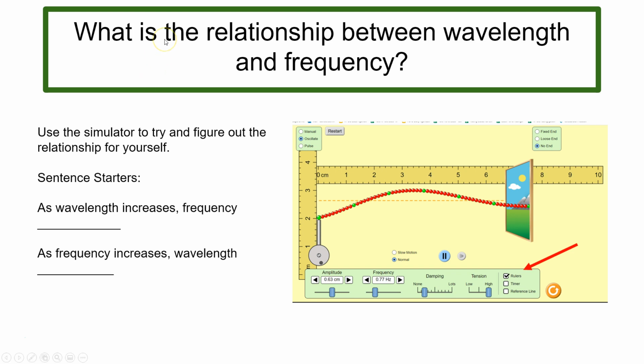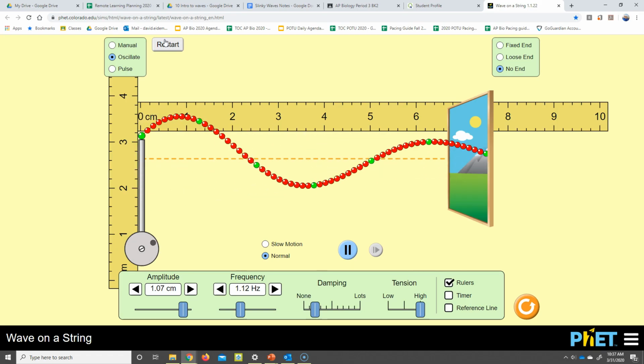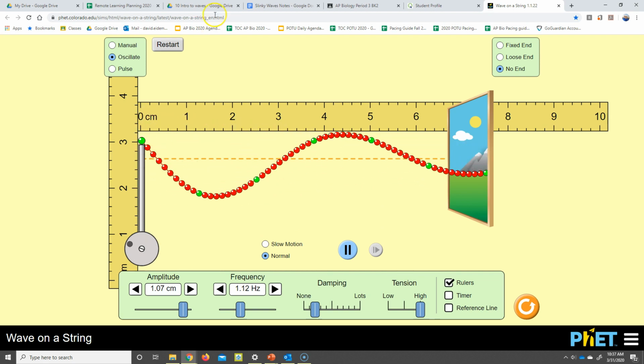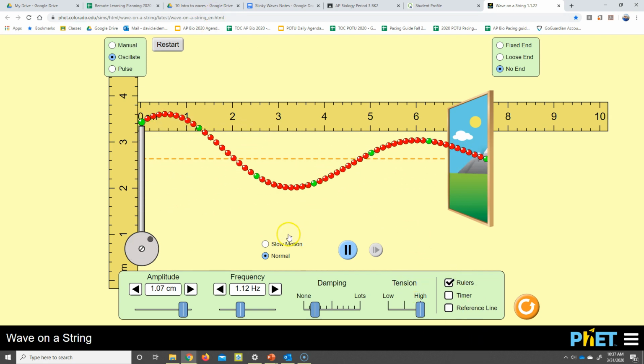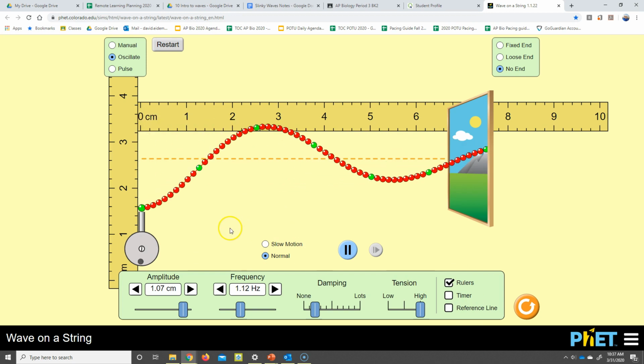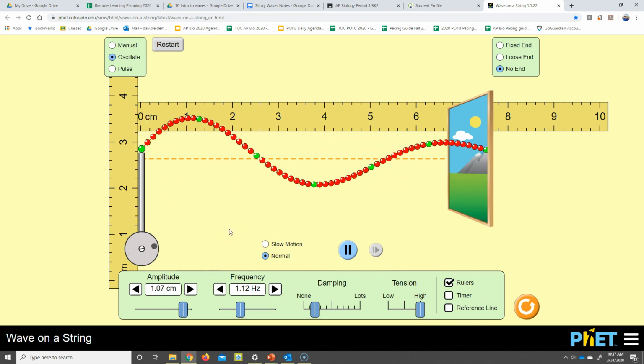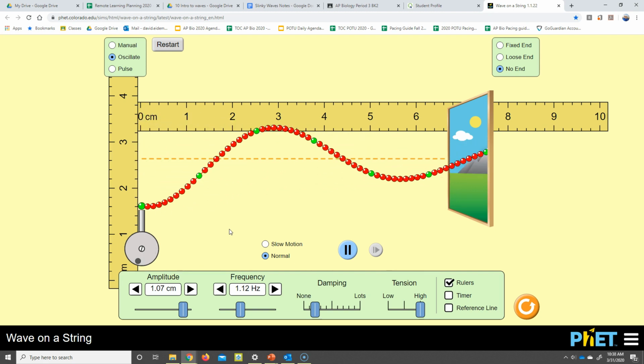So again, you'll go to the link, and let me go ahead and pull up the simulator. This simulator is linked in the Google Classroom assignment. What I want to try and figure out is how changing the frequency changes the wavelength.